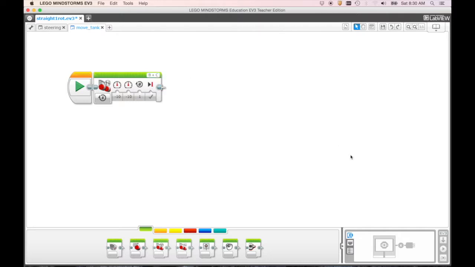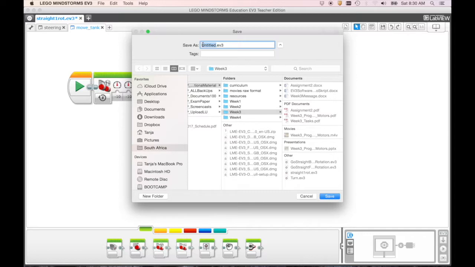Now you could download your program onto your robot and test it, but then you have overwritten your original project. So before you do it, save your project under a new name, because we're now doing something different. And I call it back one rotation.